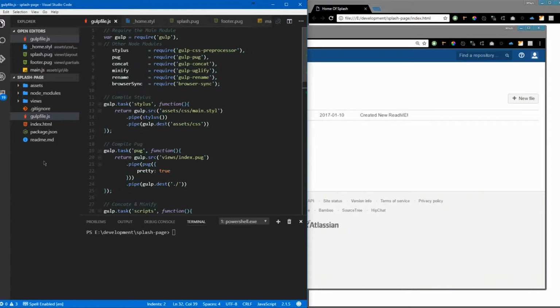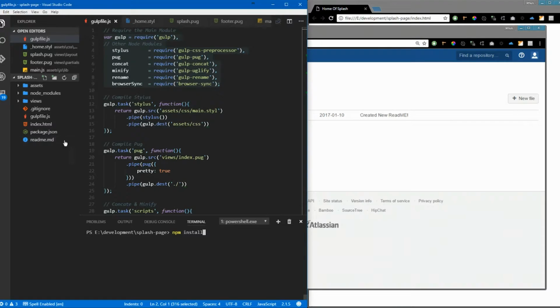Now your question may be, well, Jesus, why wouldn't we want to push these? Gulp requires all these node modules in order for it to work. That is correct, that's what Gulp requires. But if we want to send this project to another developer, the developer will need to install Node and get this all running, and then download your files, which only includes assets, views and all the rest of this. Then they would open up a terminal and type in npm install and then hit enter.